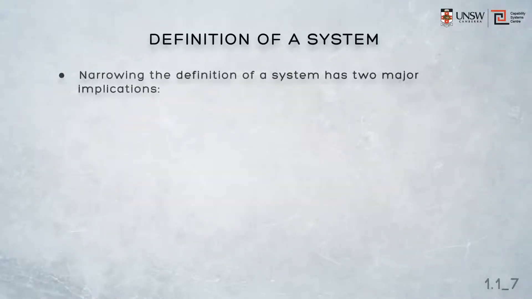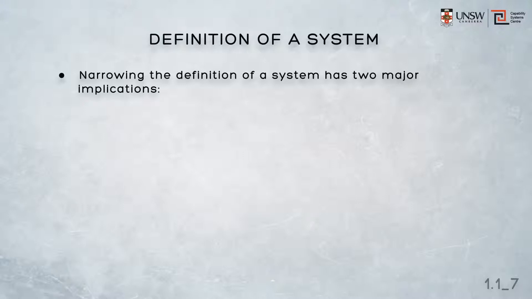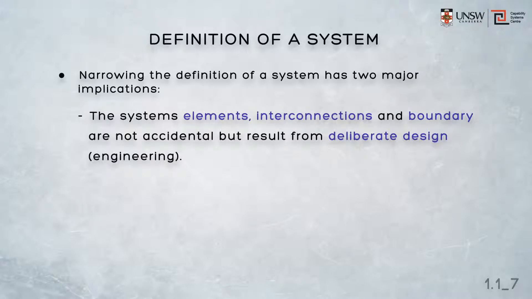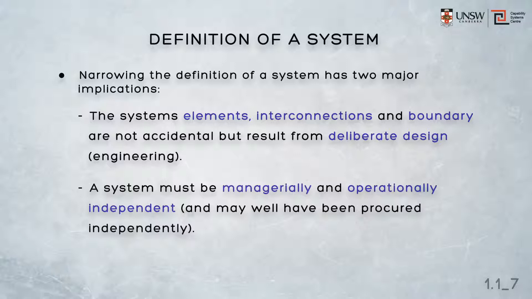In the broadest sense, the mission of the system is to provide a solution to a business problem. This narrowing of the general use of the word system is very important because it has two major implications. First, when we refer to a system as comprising system elements that are interconnected in order to achieve a purpose, we imply that all three of those principal aspects result from conscious choice. That is, we're referring to a system that has been deliberately designed or engineered, hence our interest in systems engineering. A system that has been engineered to perform a specified mission must be able to perform that mission with relative autonomy — that is, it must be managerially and operationally independent, and it may well have been procured independently. We'll return to this issue shortly when we discuss the difference between systems and subsystems, and between systems and systems of systems.